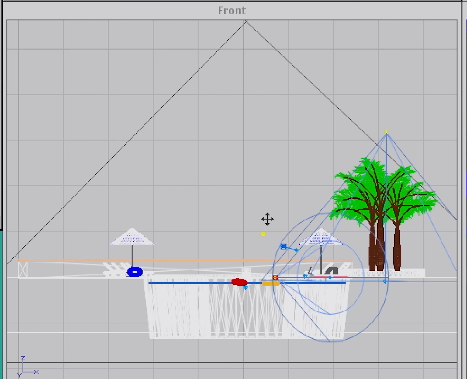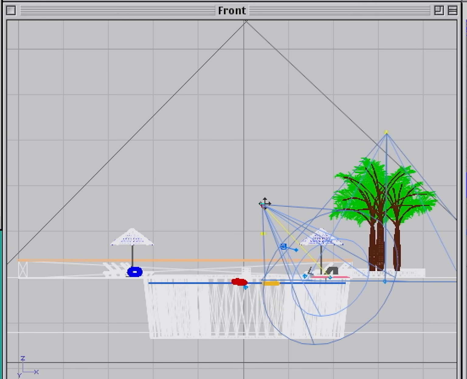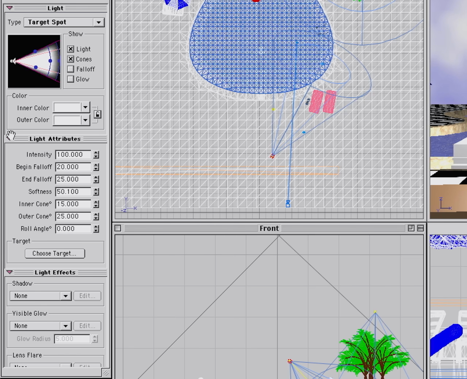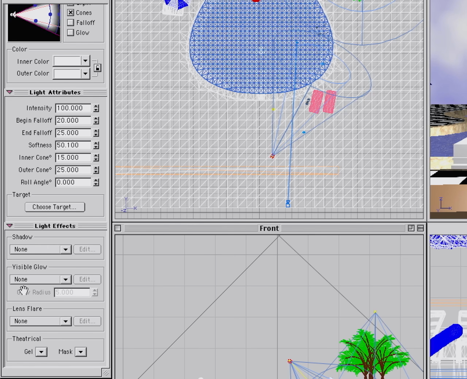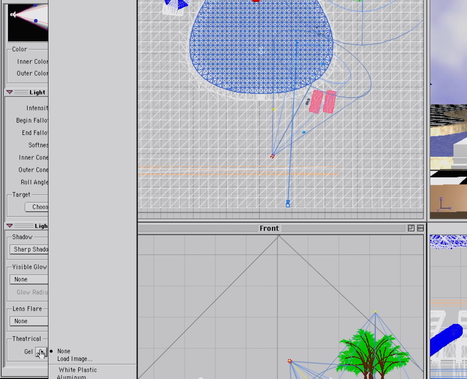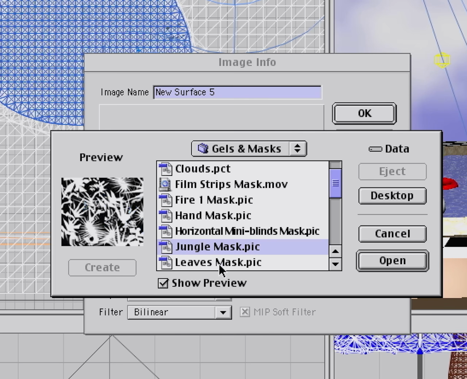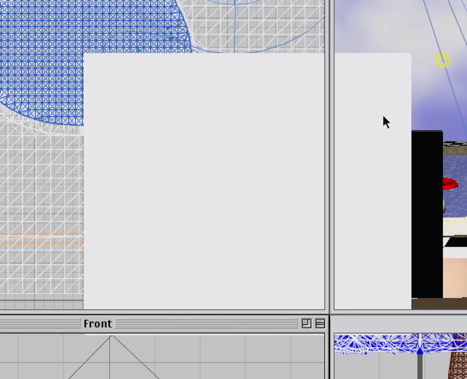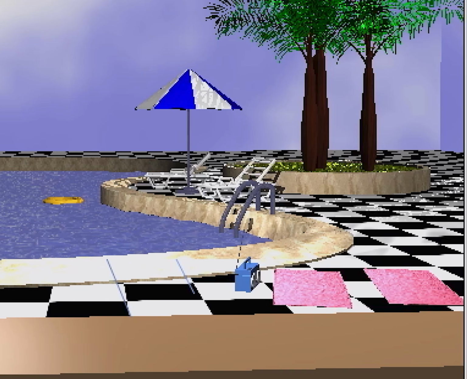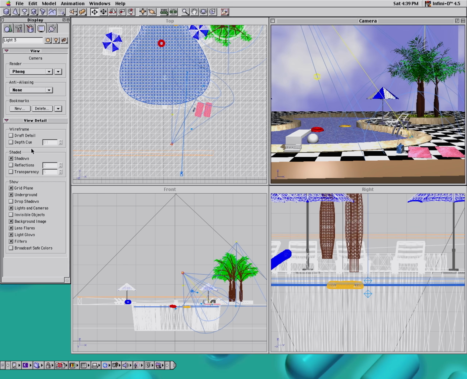Another neat effect we can do in Infini-D, if we want to cast a shadow but don't have a physical object in the scene to cast it, we can actually fake that shadow. We can turn on sharp shadows, and then we have a theatrical menu at the bottom to add either a gel or a mask. And you can think of a mask kind of, if this was a physical stage light, this would be the cutout that goes in front of it to project different shadows and shapes into the scene. And this is a cool effect, not something that you see even on some of the higher end programs at the time.